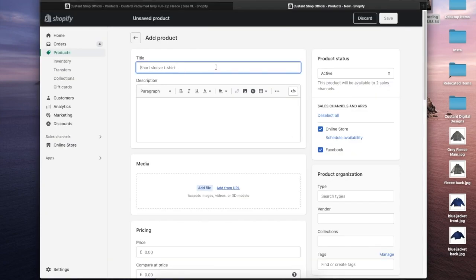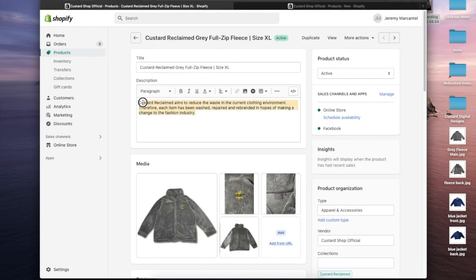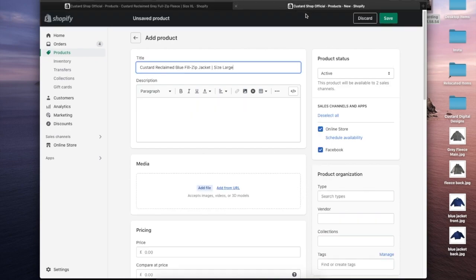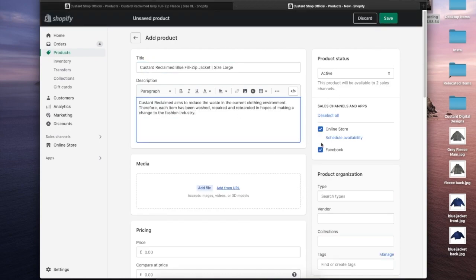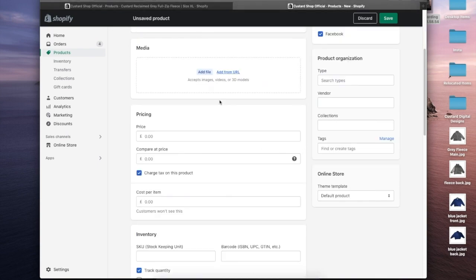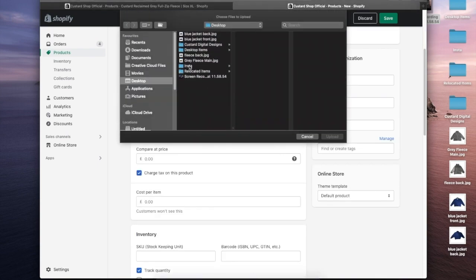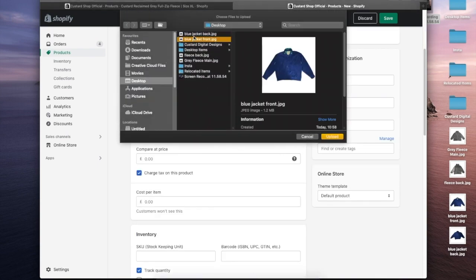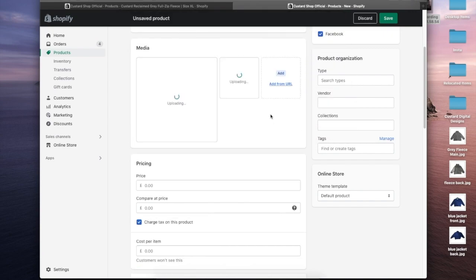This next stage is uploading it to Shopify, giving it a specific title. In this case, it is part of my custom reclaim section, which is based a lot around recycled clothing and reusing it. I embroider it myself, customize it myself, repair it. So make sure the title is really specific to what you do and makes it stand out, because if you have a lot of products that are very similar title-wise, they're just going to be very confusing for the customer. Once you've done that and added a description, add those photos that you previously edited.